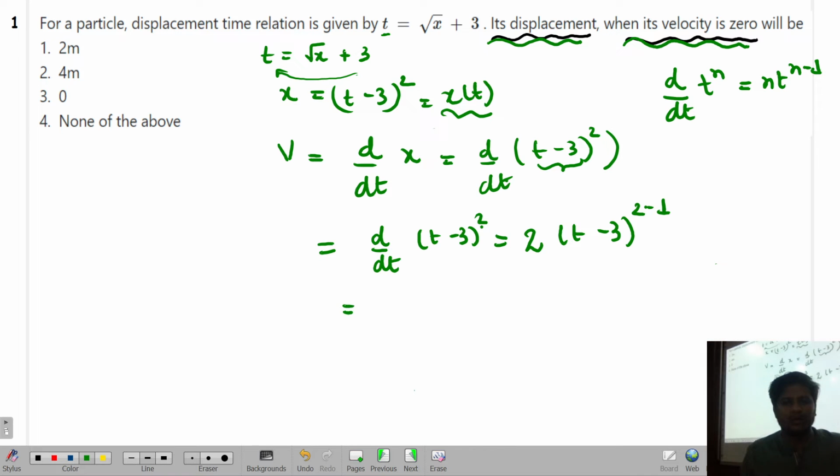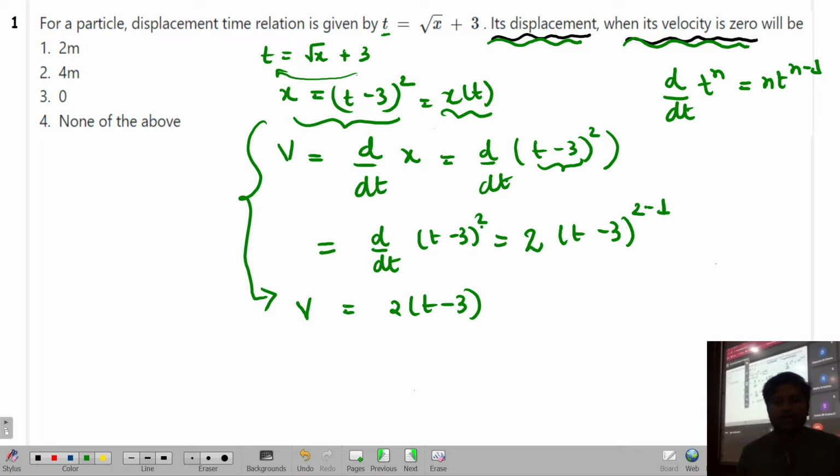So this will be 2t minus 3, and this is the equation of velocity. Are you able to get me or not? From the position, if position is dependent upon time, I got my velocity equation this way. Velocity is given as 2t minus 3. Everyone, tell me. Nissan, are you able to understand? Afan, Dhanusri, are you able to understand? Sanjana?